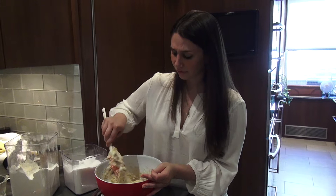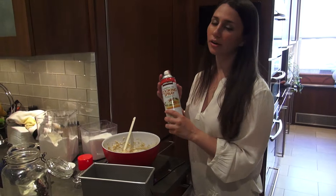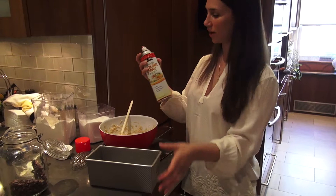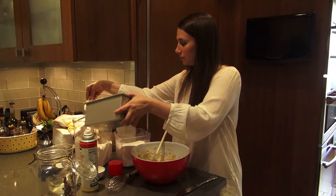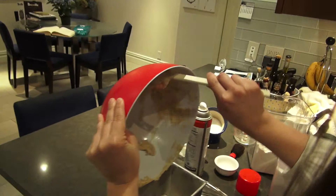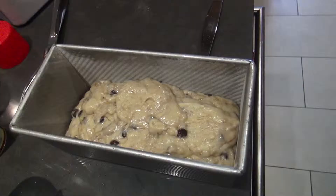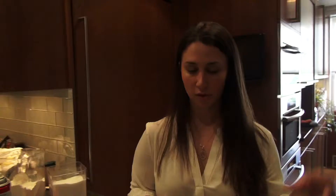People say to grease with Crisco or butter, but here's a trick I learned in culinary school — it's so easy. A little cooking spray like Pam, just get the inside of the pan, then add some flour and work your way around. Wasn't that quicker than rubbing it with butter? My mom would be yelling at me right now saying 'more chips, need some more chocolate.' This loaf pan is actually meant for bread — it's great for your white loaf — but any kind of loaf pan will do. This is going to rise beautifully. I'm going to pop it in the oven at 350, preheated to 350, right in the middle.